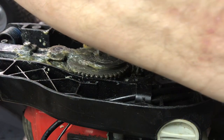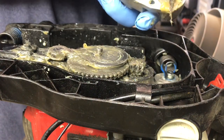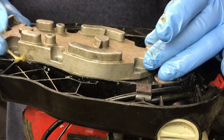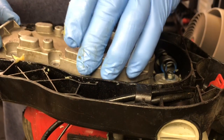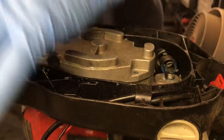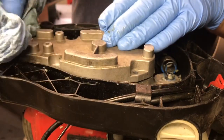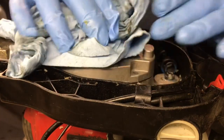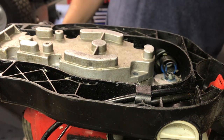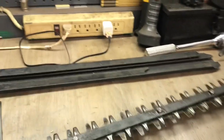You always want to also, around by this back gear, there's a little notch right in here. Put a nice big glob right in that corner. Just like that. Then you just put your 6 bolts back in, and then we'll start it up and run it, and we'll call it good. Okay guys, I'm going to get the bolts in and then set it up to start it up. Be back. Okay guys, so that's how you service a gearbox on a hedge trimmer.